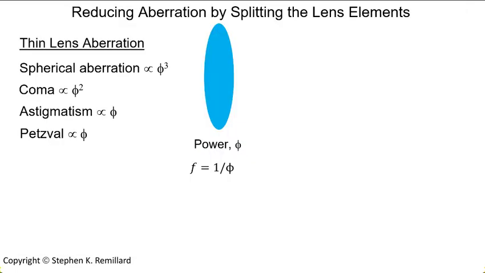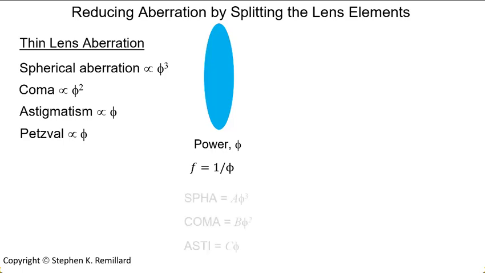Several things are happening during optimization, and one of them is this practice used in optimizing lenses called lens splitting. The idea is that the various aberrations in a lens depend on the refracting power of the lens, and specifically for thin lenses, there are well-established equations showing that the spherical aberration is proportional to the power cubed, coma power squared, and astigmatism and Petzval are linear in power. Power is just 1 divided by the focal length of a thin lens, but what that means is that the aberration produced by a thin lens depends on the first-order property of focal length.